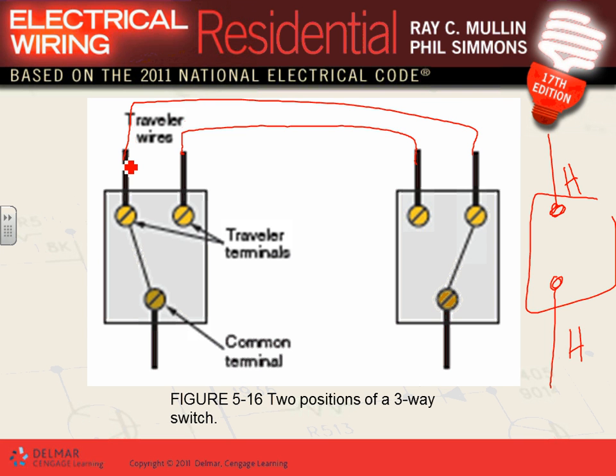Can I get you guys thumbs up for three-way switching? Everybody knows what a three-way switch is. A three-way switch is used to switch a light or lights from two different locations. That's all. So first you tie the travelers together. That's the basics. The second, if you have a light, where's the source of power? Adam, where do you want to bring your circuit, here or here? Your power.